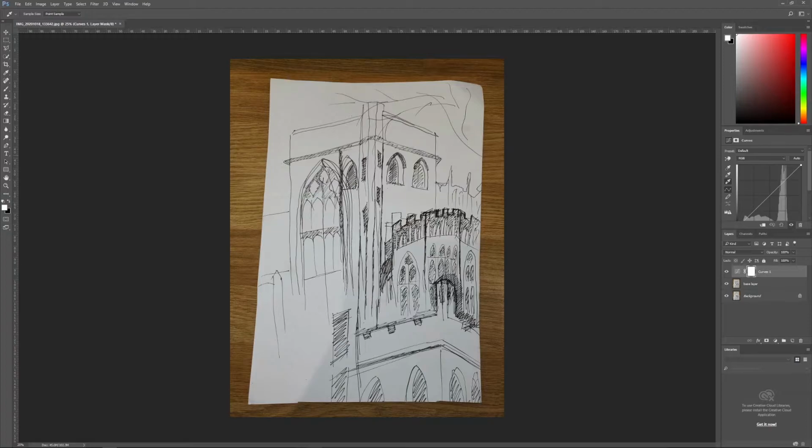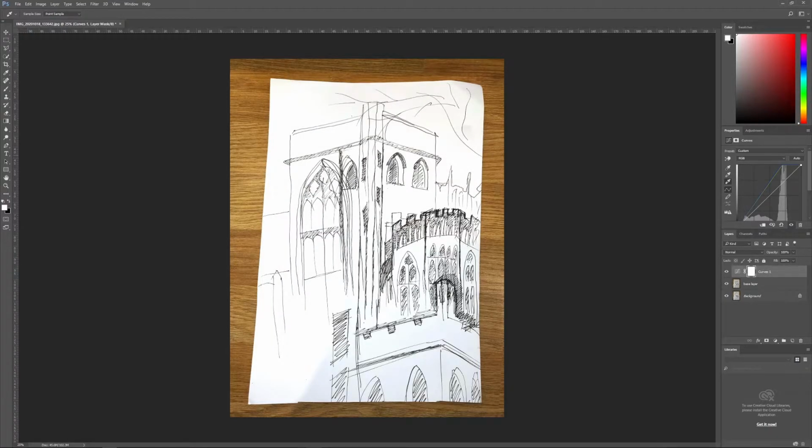If I click it here, you see it makes the white, except where this shadow is, where I was holding my phone, and you can see there's a bit of a blue shadow. If I click in here, it makes my image a bit more white, and I might be losing some detail over here, but it's slightly better than it was before. I'll leave it as it is for now.